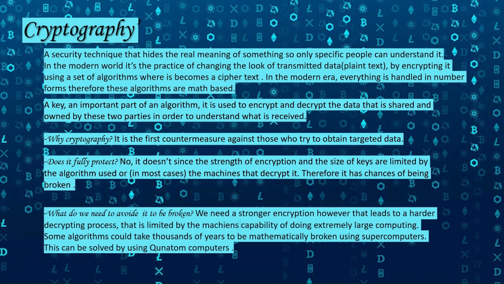So what do we need to avoid it being broken? We need a stronger encryption. However, that leads to a harder decrypting process. This could be limited by a machine's capability of doing extremely large computing, where some algorithms could take thousands of years to be mathematically broken using supercomputers. This could be solved by using quantum computers.